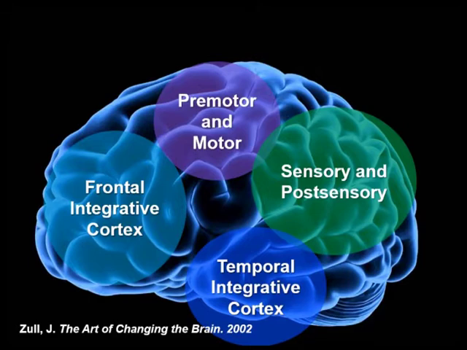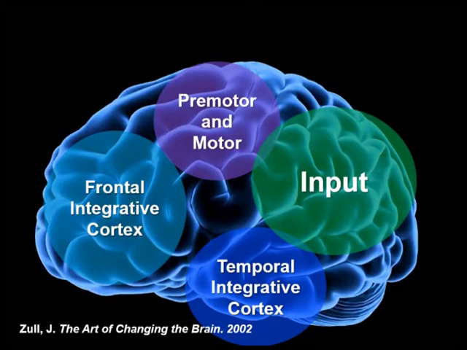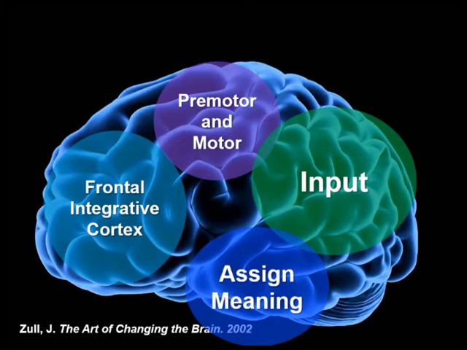When we think and learn, the operations of the brain can be broken down roughly into 4 regions. Now, the names of these regions of the brain are not important. What is important is what happens in each of these regions. Let's explore this. So towards the back of our brain, this is where our brain processes the inputs that come from our senses. Now, after that, the wiring in our brains sends signals to a part toward the back and the side of the brain where the brain makes sense of those inputs.